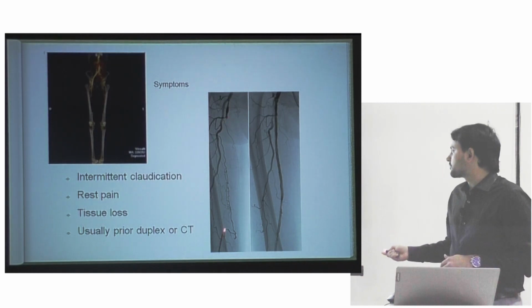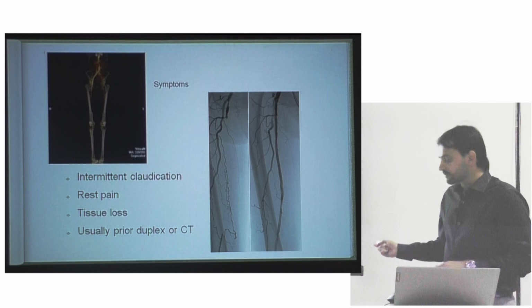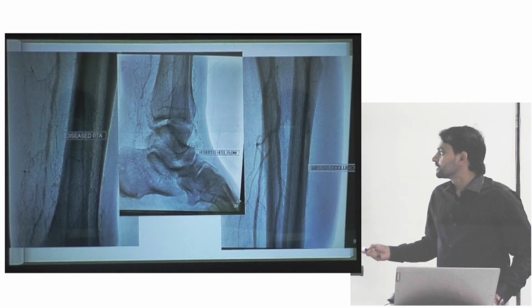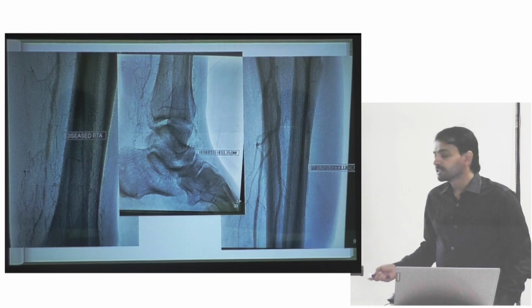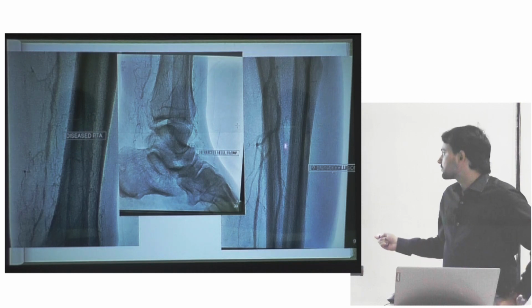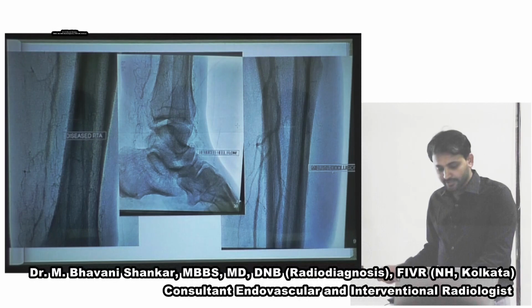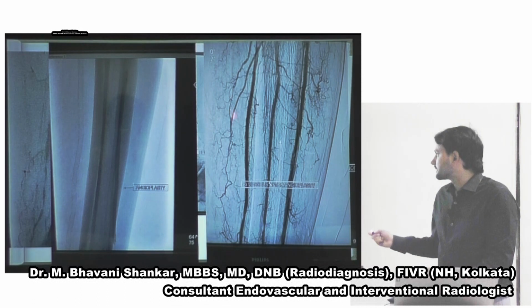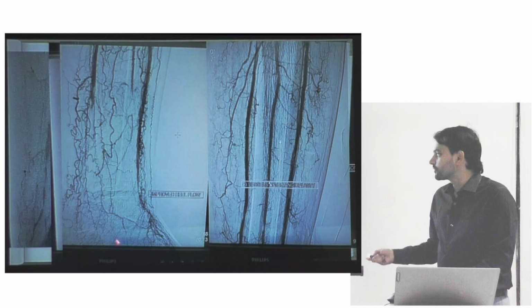Here the SFA is almost completely occluded, and post balloon angioplasty you can see the clear appearance of flow here. And this is one case I did in Anu. This patient presented with a non-healing ulcer over the foot. Diseased PTA and very little flow at the ankle, and there is mid ATA occlusion also. Sorry for the unclear images. Post balloon angioplasty, the 3 vessel runoff is very beautiful, and at the ankle also the flow is improved.